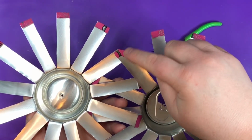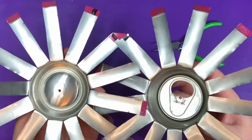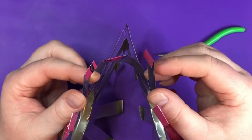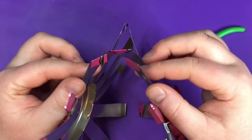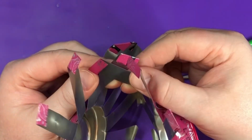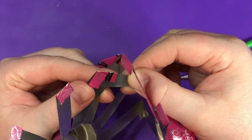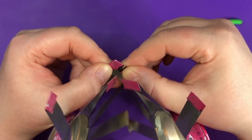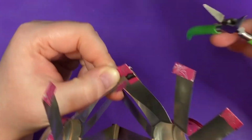So from here, after you made your tab joining your first two strips, you're going to turn it in. You're going to grab the next two strips that are right next to the two that you put together, and you're going to do the same. You put the one on top of the other, slide it up, and then pull down, and you can feel where it stops again. And then I like to line this part up, and then I'll put my thumb to hold it there.